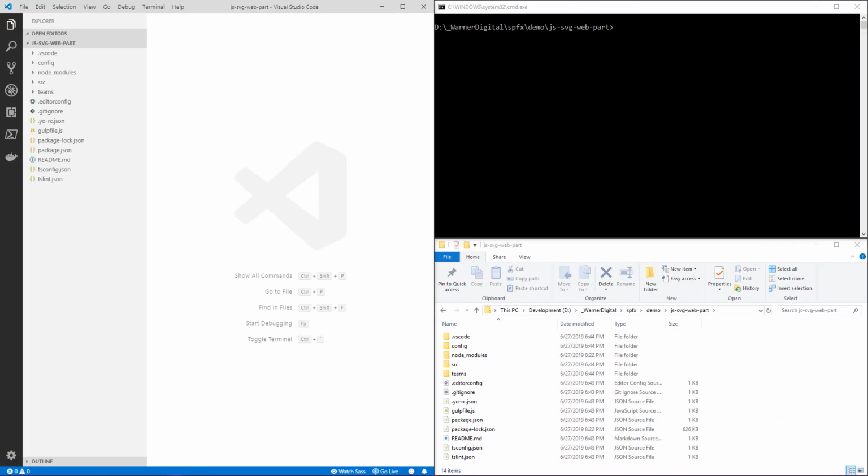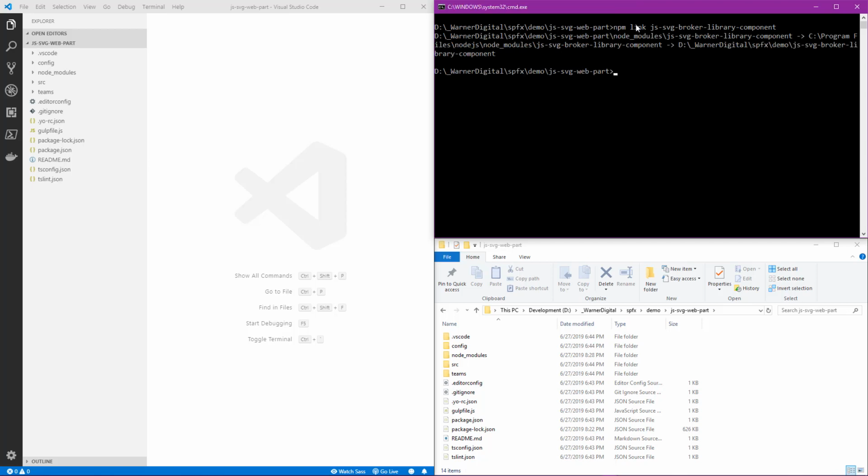So now for this last part of the demo, we're in a web part that I've created to connect to and consume the broker functionality. Of course, that library component connects to my SVG collection 1 library component to actually be given the SVG file that I would like to request. The first thing we need to do to prepare our web part to connect to that broker library component is to execute the npm link command, providing the name of the broker library component. So we'll go ahead into our command prompt and we'll type npm link. We'll provide the name of our SVG broker library component and execute.